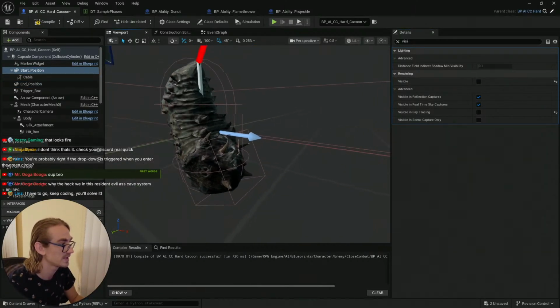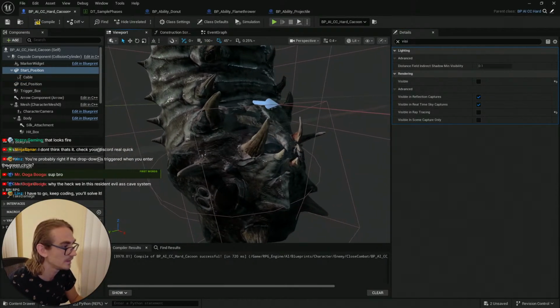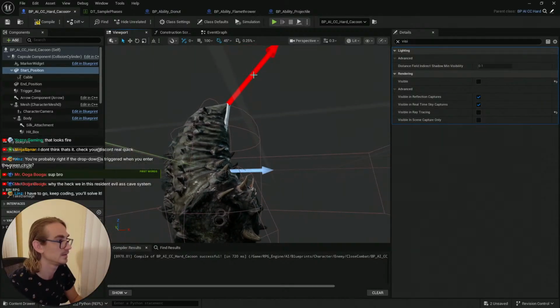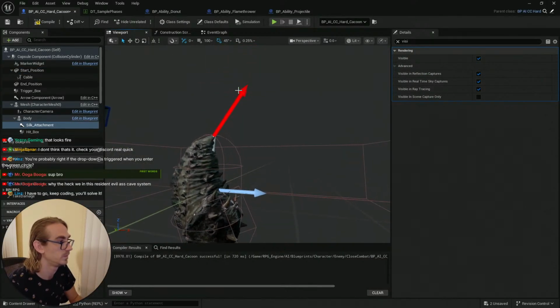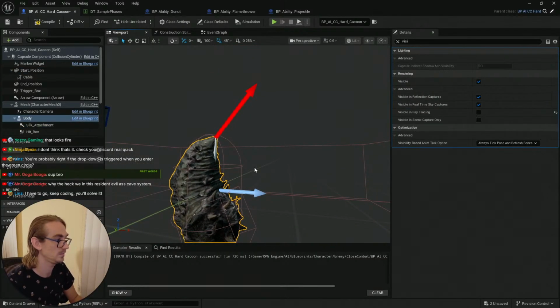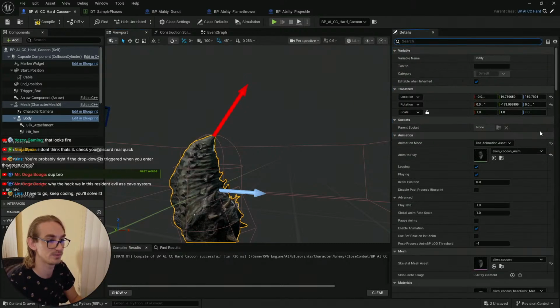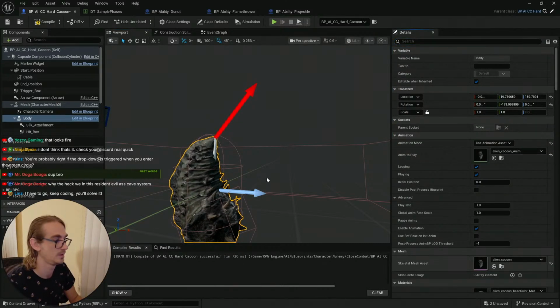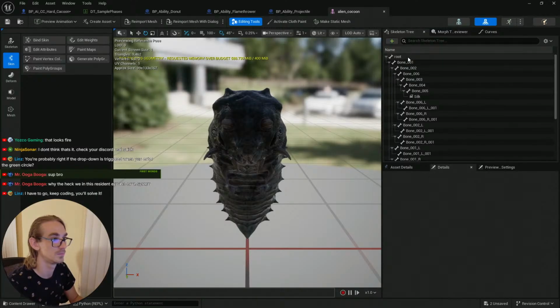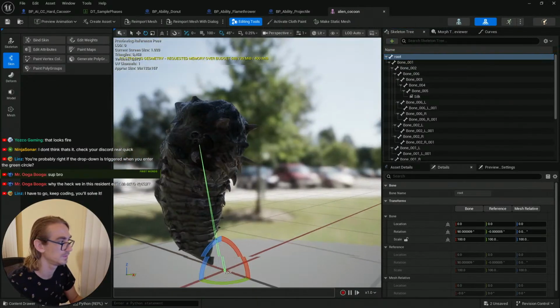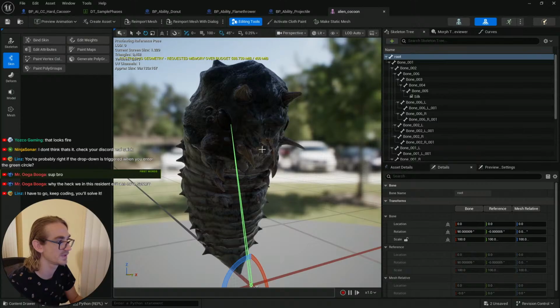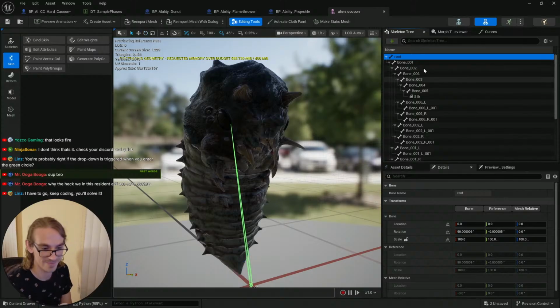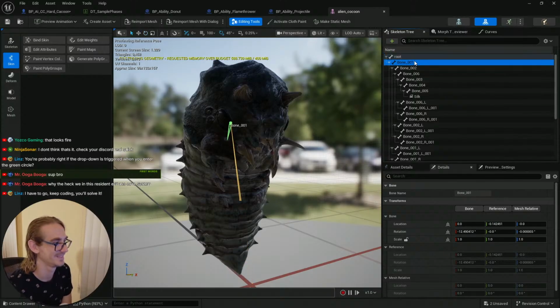Okay, so let's get another thing attached to it. To what bone?